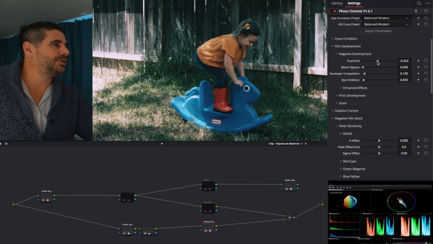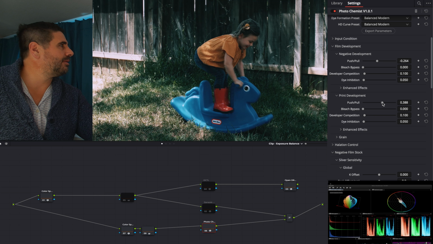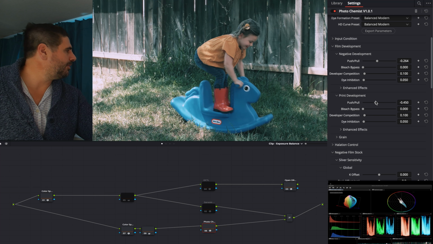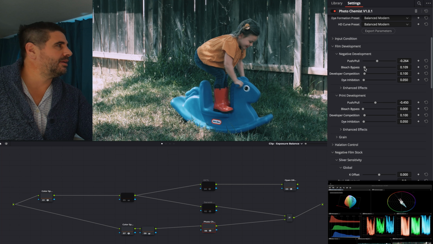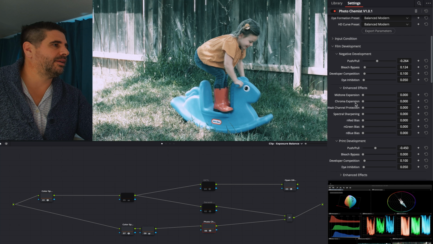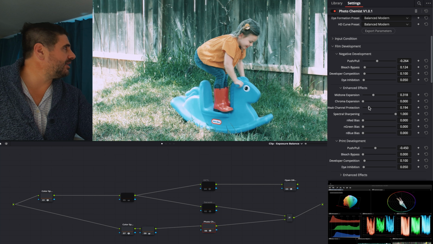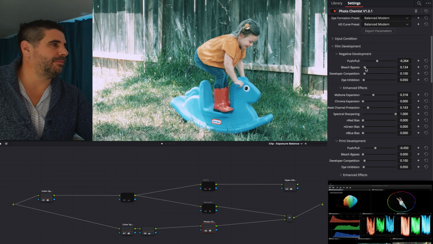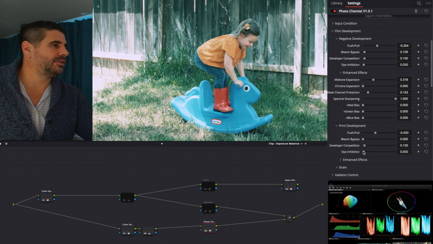We'll push down on the negative development and then push up. Go both ways. Right there. We'll fade and then this is just designing the features of things that are happening in the middle of the image.